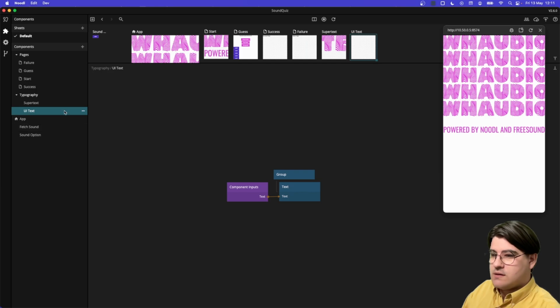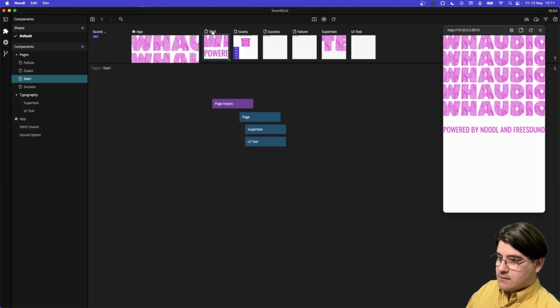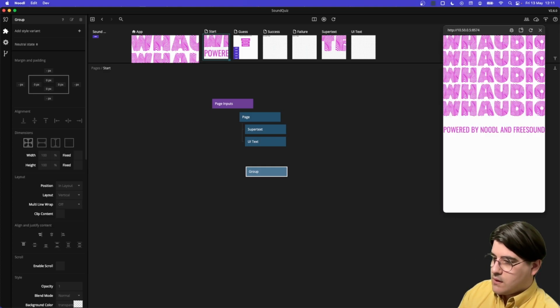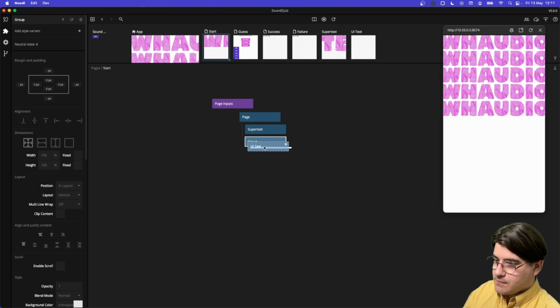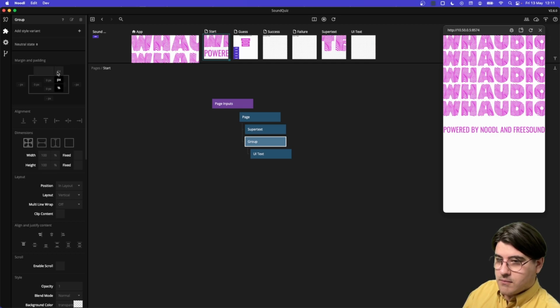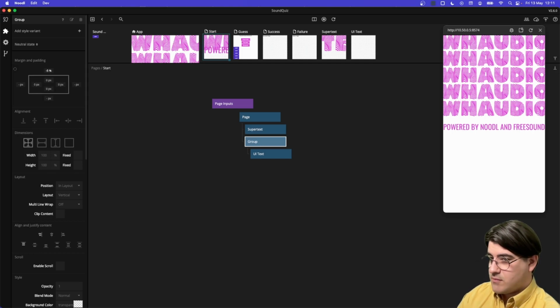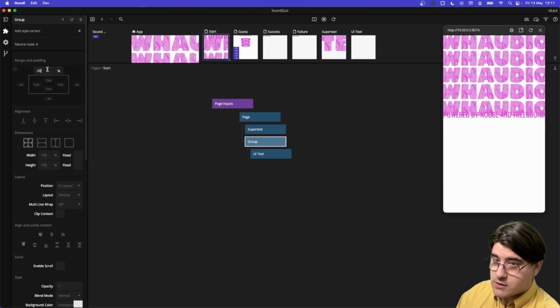All right, so let's do it like this then. Let's not put it on the text. Let's put it in a group and put it on the group. And then minus 5%, maybe, no, more. So minus 30%. That's way too much.